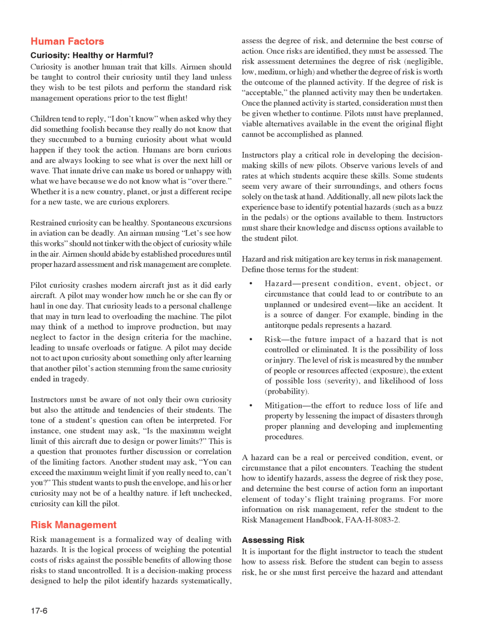Risk: the future impact of a hazard that is not controlled or eliminated. It is the possibility of loss or injury. The level of risk is measured by the number of people or resources affected, exposure, the extent of possible loss, severity, and likelihood of loss, probability. Mitigation: the effort to reduce loss of life and property by lessening the impact of disasters through proper planning and developing and implementing procedures. A hazard can be a real or perceived condition, event, or circumstance that a pilot encounters.